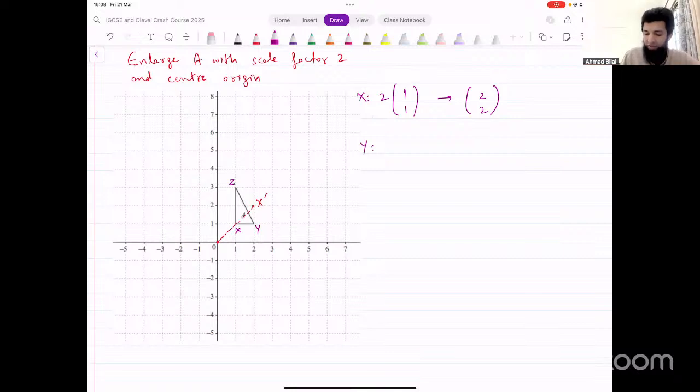Similarly, for Y, for instance, from the center of enlargement, we have to go 2 units right and 1 unit up. Okay. So we'll have to go 4 units right and 2 units up, if the scale factor is 2, right? Whatever is the distance of Y here, just make that twice that, and you get to this point. This is going to be Y prime. Now, again, this is one way to do it directly using the diagram. If you wanted to write it down, you would say Y is 2 right and 1 up.